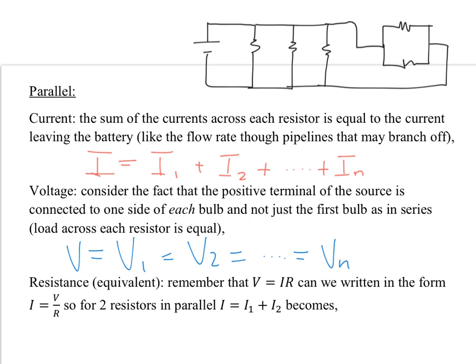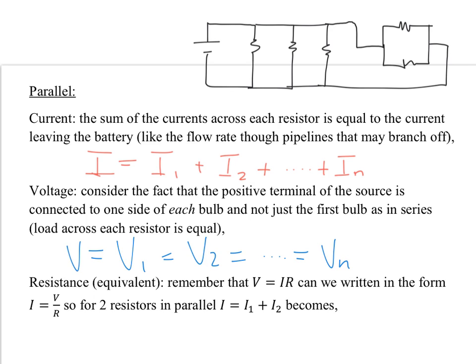So what could you say about current and voltage in parallel as opposed to the current and voltage in series? Look back at your series laws. Look at the laws of series. Go ahead, Nat. Yeah, it's the exact opposite for parallel. In series, if you remember, the current was an equality the whole time, whereas now we have a sum. In series, the voltage was a sum, whereas now we have an equality. Is that clear? So they're really switched.